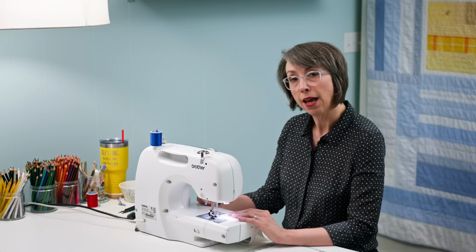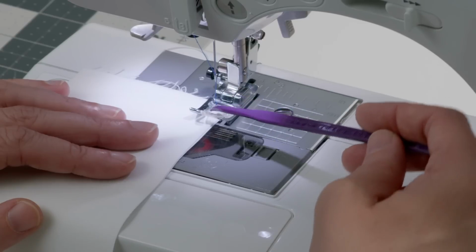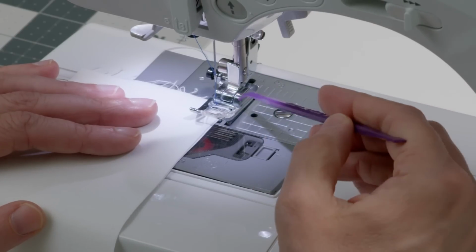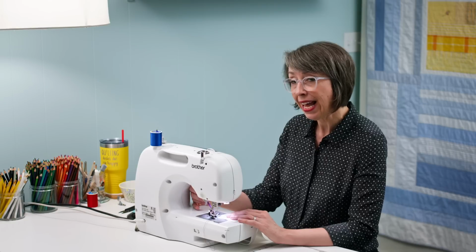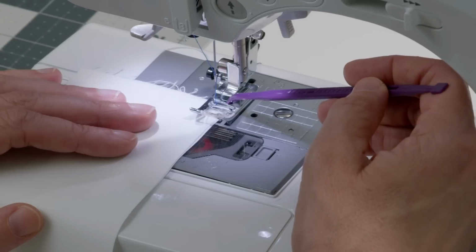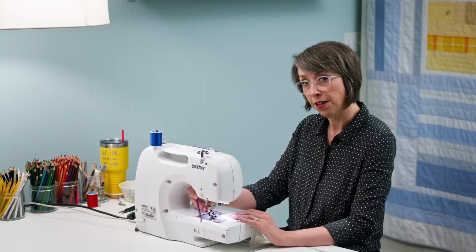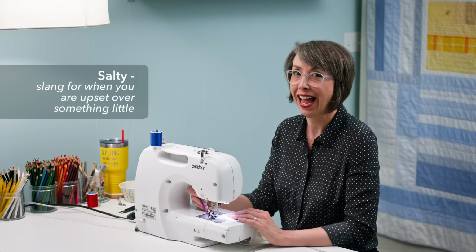So what I did is I practiced. And what I discovered in practicing was that where my eye tends to go is actually much closer to up here by the needle. And it just so happens that there is a little groove where my presser foot connects to the machine that is exactly a 1/4 inch. So if I were to draw a line with a marker or put a piece of tape, it just connects all the way from here. You can see where that fabric is, right to that line. And then of course, if I extended it to the back where no one needs a marking, it would go to that 1/4 inch. I'm not salty about that at all.